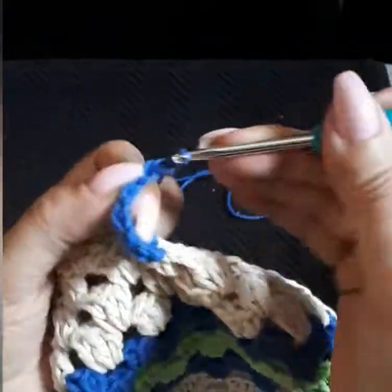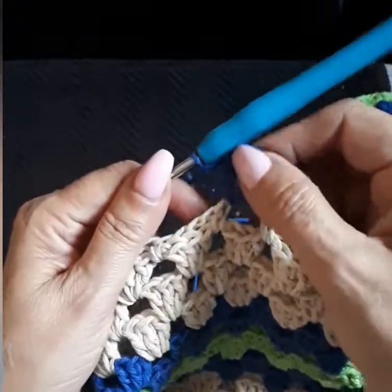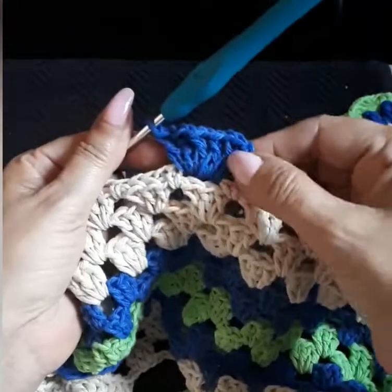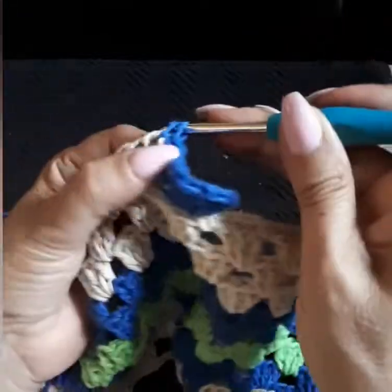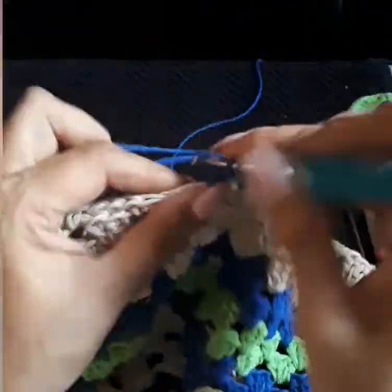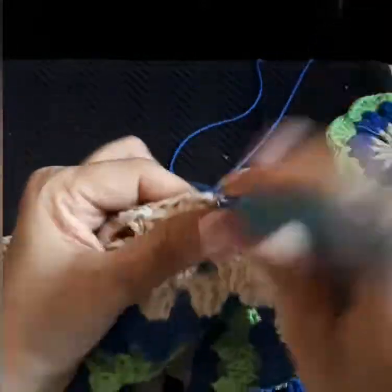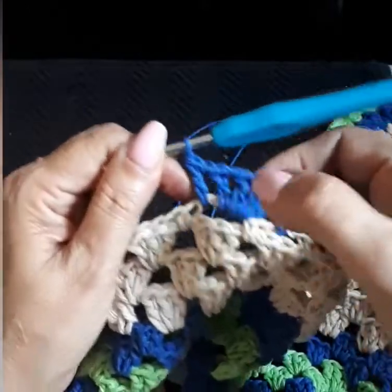So we have two, four, five, six, so we have six double crochets, one chain space. I'm coming into the next loop, next space, single. Next loop, we're going to continue to do the six double crochets, separated, space of one chain. And this will be the whole row like this all the way around. And then I'm cutting the thread and coming in with the green.